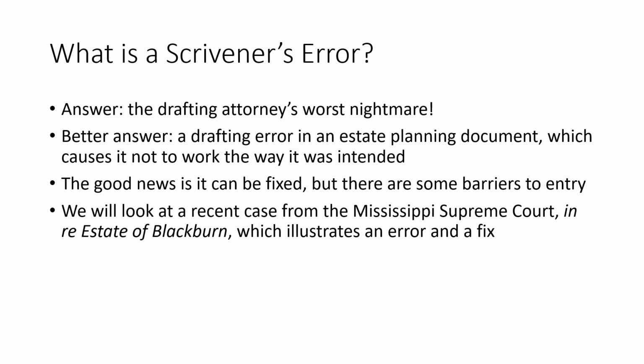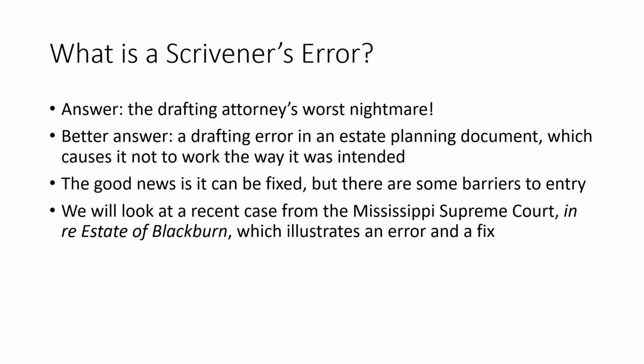So what is a Scrivener's error? Well, the smart answer, or the smart aleck answer, is that it's the drafting attorney's worst nightmare. But a better answer that relates to you is that it's a drafting error in an estate planning document, or a drafting mistake, which causes the document not to work the way that was intended by the decedent.